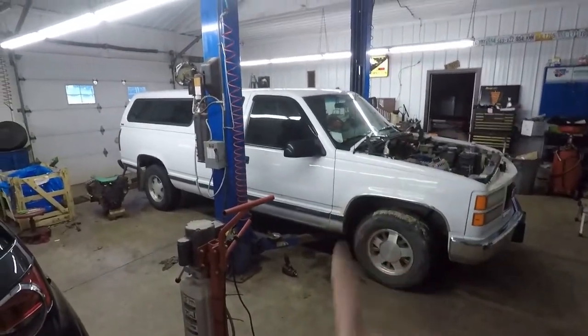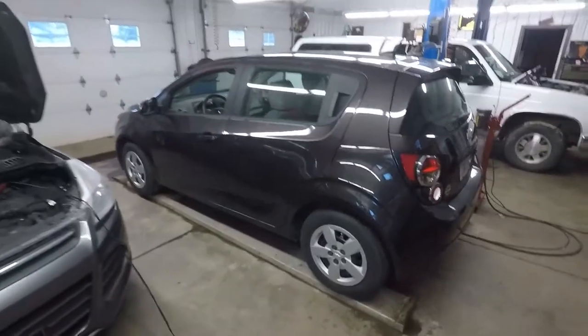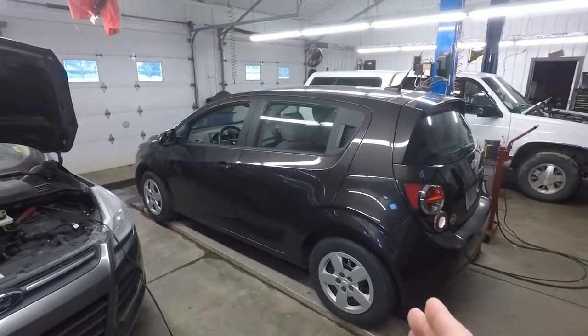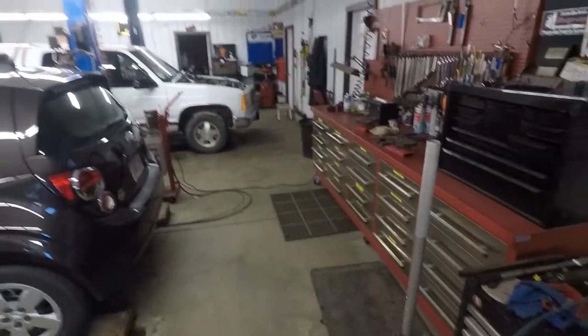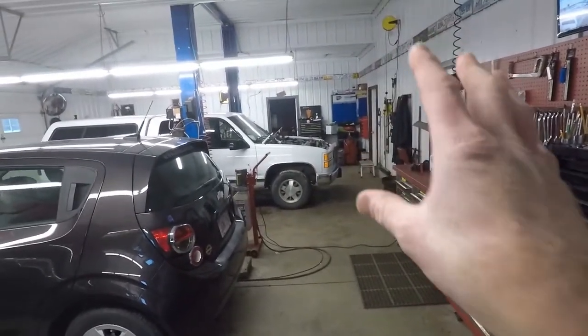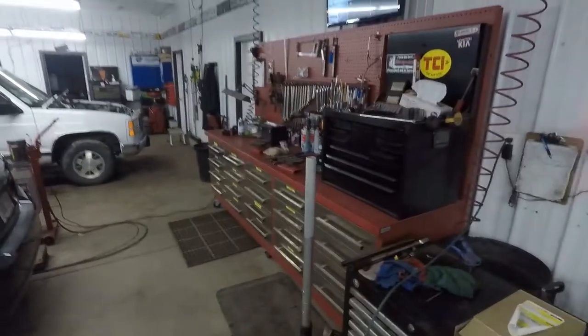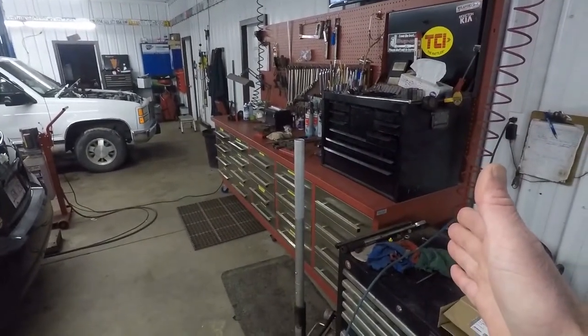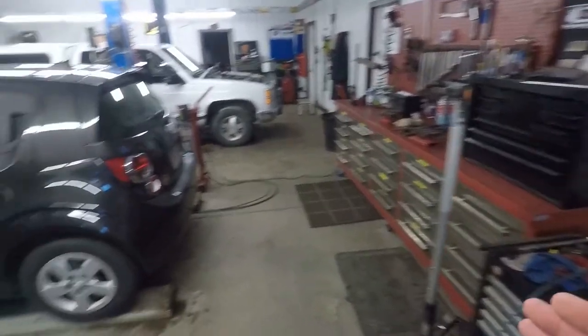Once upon a time we used to be able to fit eight vehicles inside the garage. It was always easy to get one vehicle on the lift, put it up in the air, and then drive another one in underneath it. If you had a small vehicle such as this Chevy Sonic, we would drive it in this door and up along the front of the garage and park it underneath the vehicle on the lift, clear over to the other side of the wall. That was before we got the big ten-foot workbench, which sticks out so far that we're unable to do that anymore.